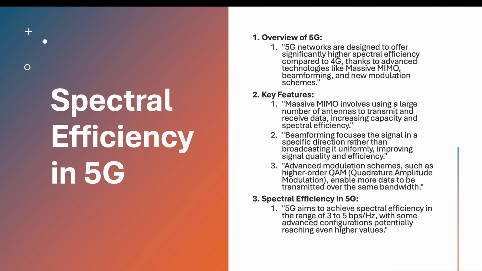So 5G is better than 4G in spectral efficiency because we have massive MIMO here, we have beamforming, we have higher quadrature modulation schemes. So all these lead to much higher spectral efficiency, and on an average 3 to 5 bps. Theoretically, it can go to 15 to 30, 30 being highest for now. So 5G has much better spectral efficiency. In case you want to utilize your spectrum, which in countries like India comes at very high cost, you can get the benefit of these technologies to efficiently increase your spectral efficiency.